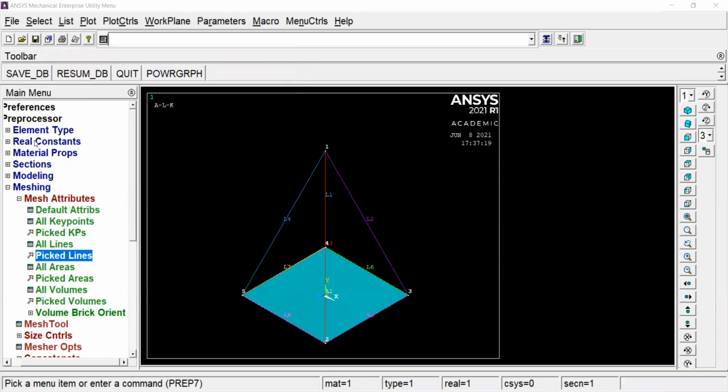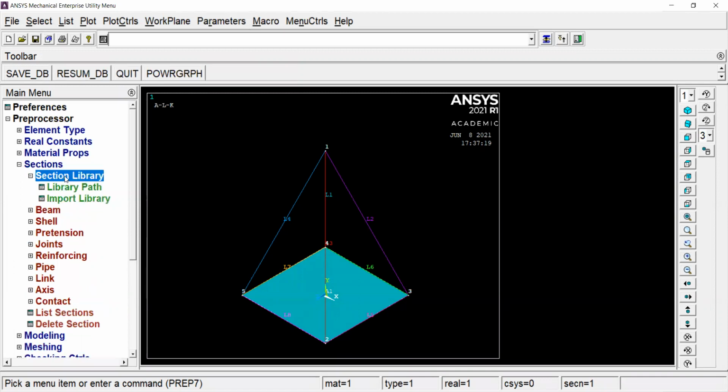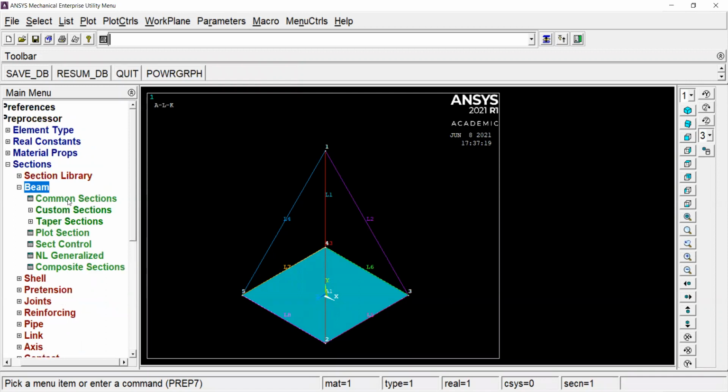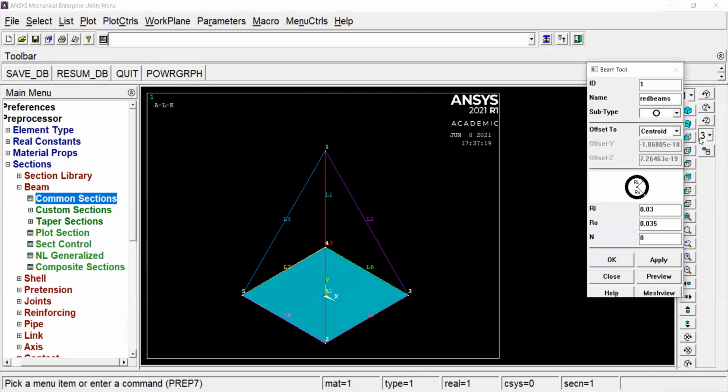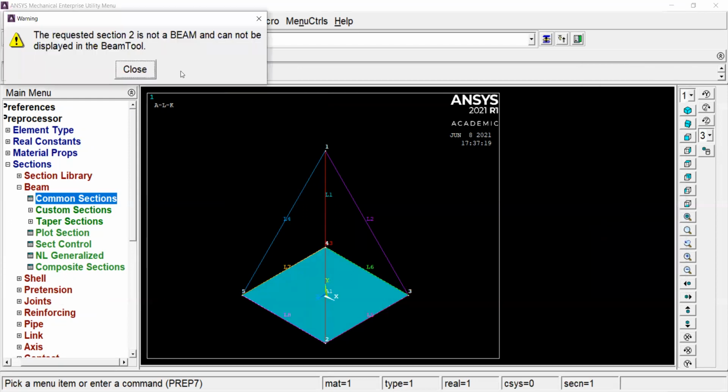Actually, wait, let's go back and check our materials, our sections. Okay, so this is material ID 2.